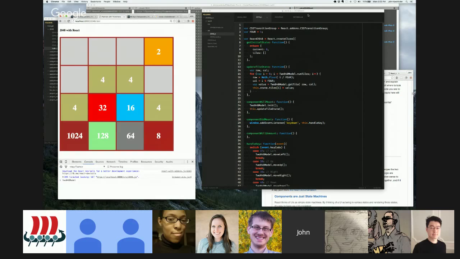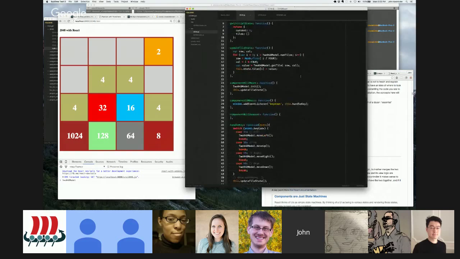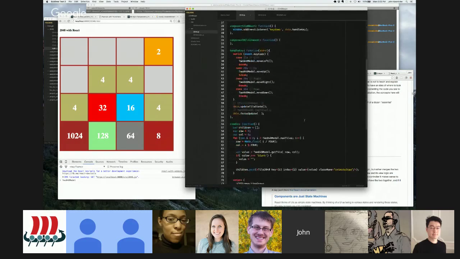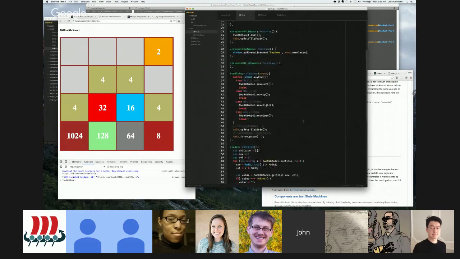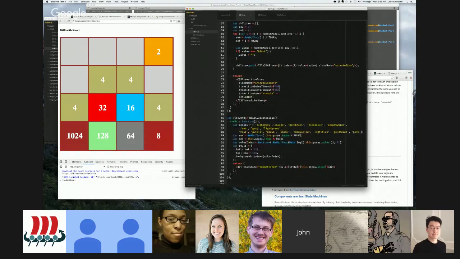But in essence, let me go through this code for just a minute. There are two components in this application. The main one is the board, and there's another child component, which is the tiles.